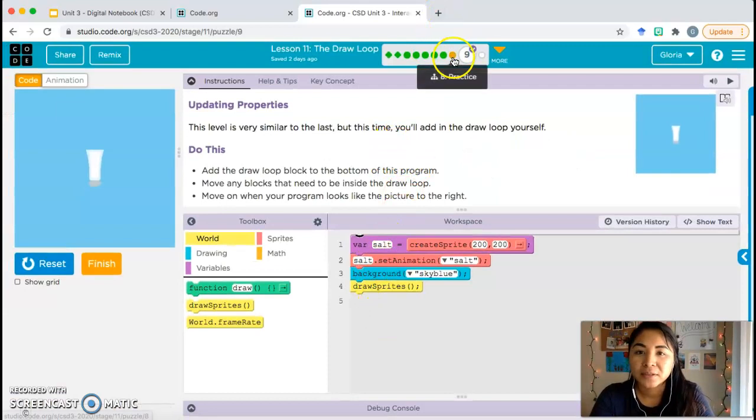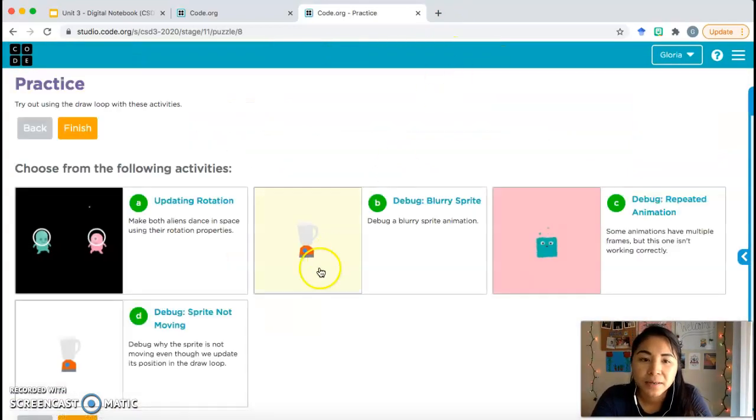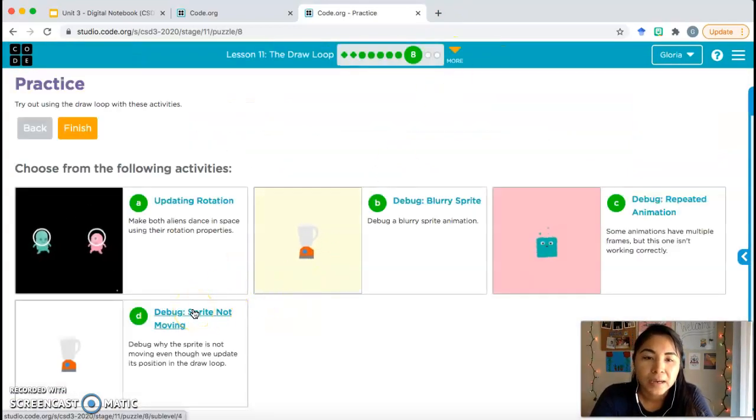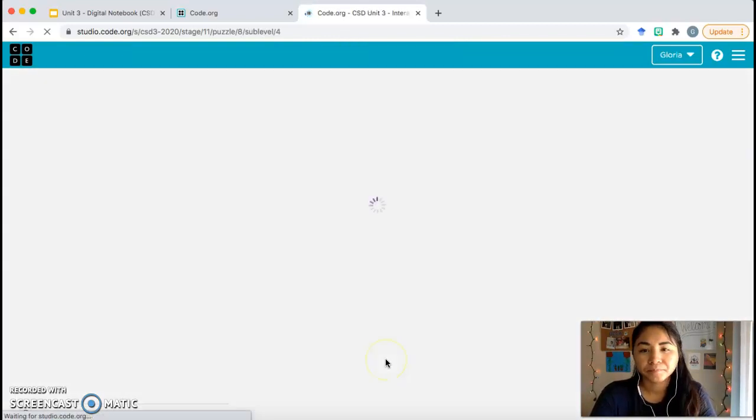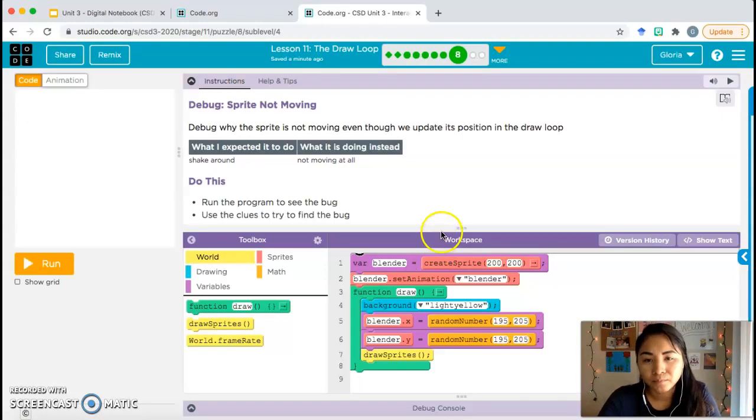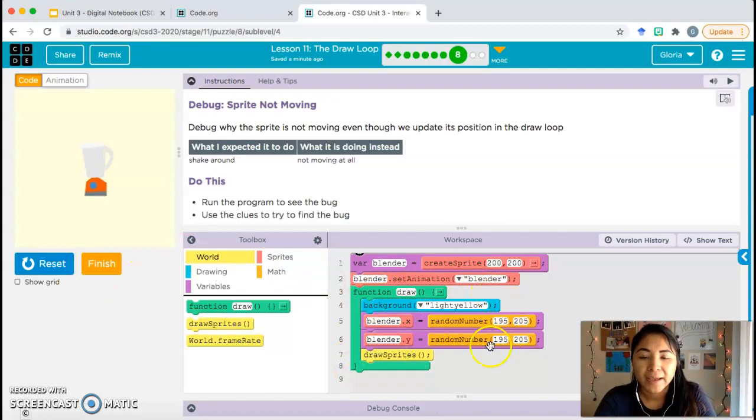This is very similar to practice problem, I guess D, where we have our function draw loop, and we have some blocks inside that we had to move inside, background block, draw sprites block.